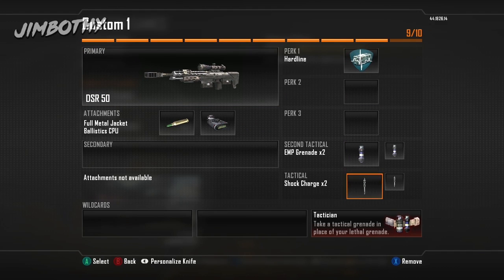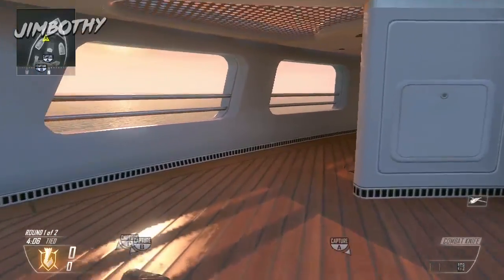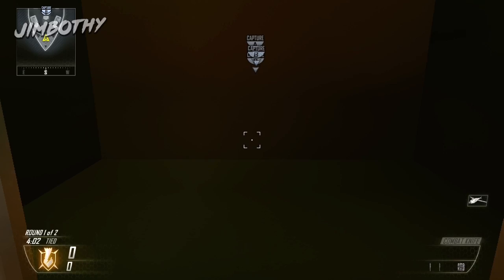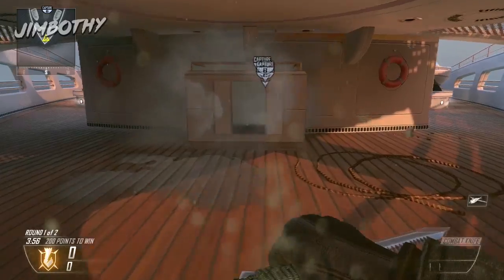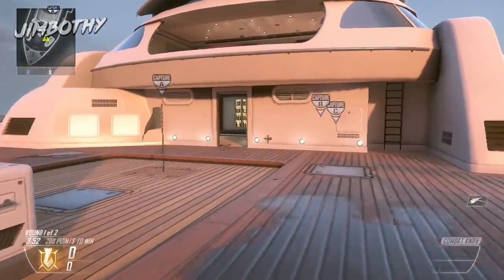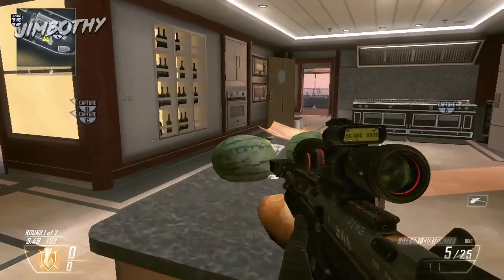And what we're going to do is go to the back of the boat. You're going to see this little alcove section. It's a sectional area. You want to put your C4 in there and then run away, detonating it. Go inside boat section A. And what we're going to do here, hater, is we're going to deposit our shock charges in the following places.